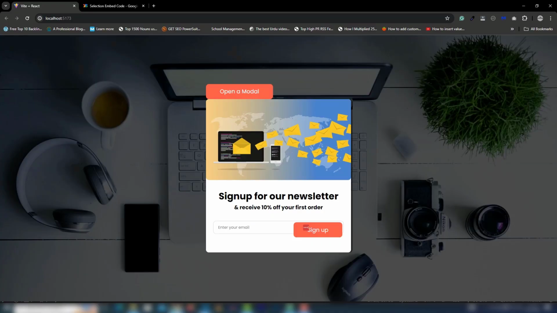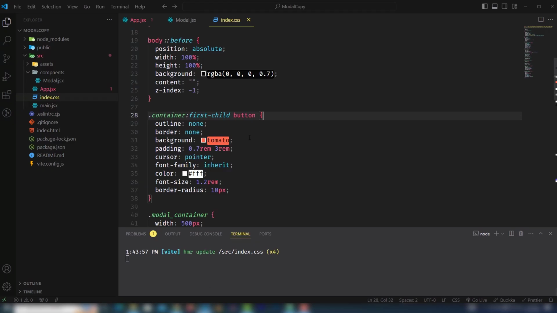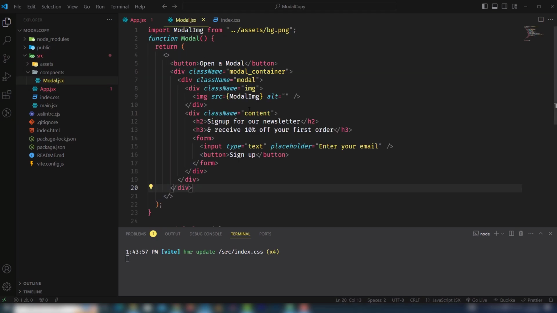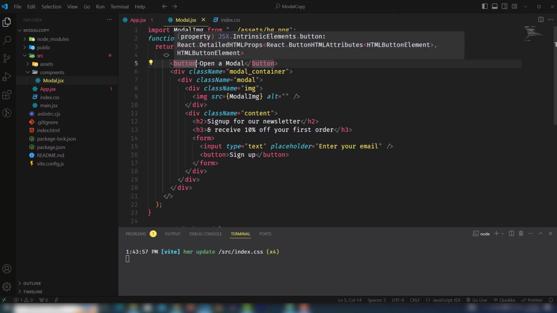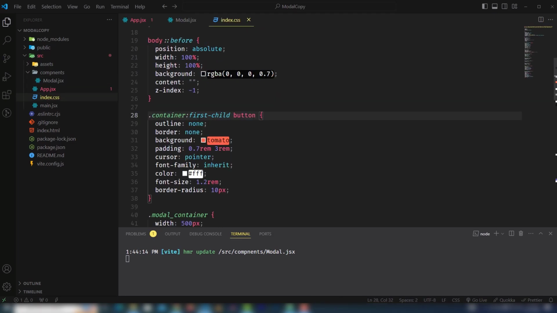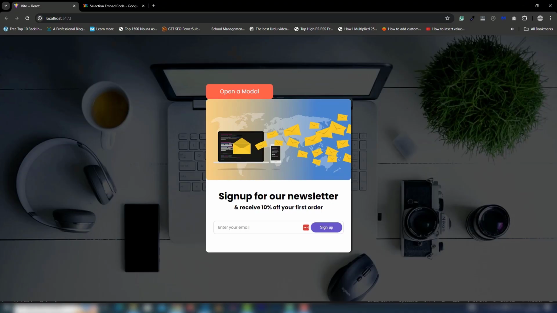So only on that medium modal, just assign the simple class, and I will use it. Great. So let's see when I click on this one modal.